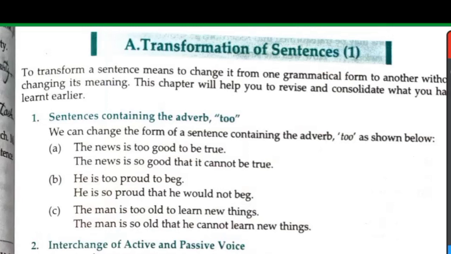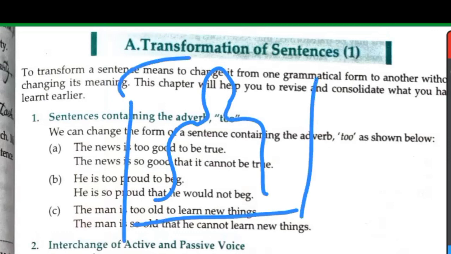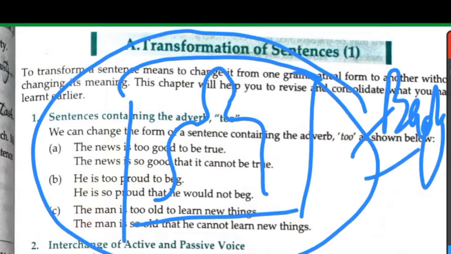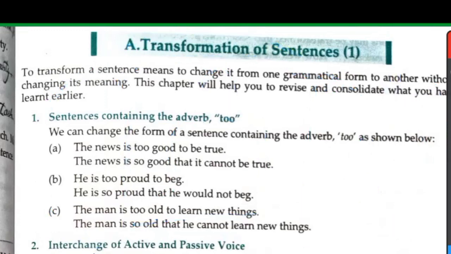But here, the transformation of sentences means that you can transform one structure into another, but you cannot change the meaning and the soul. For example, I will try to create a human being. Here you can see an apparition of a human being. Apparition means a spirit of a human being. That's the whole thing which is called the body. When we have the body, the body can transform. Even in real life, the body can change, and the spirit goes out when the person dies, and it gets into another body.